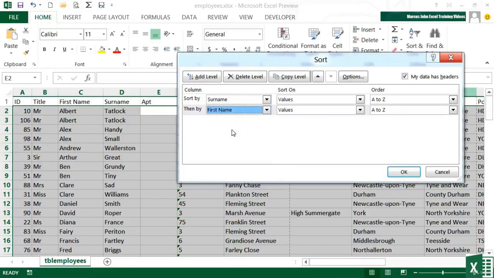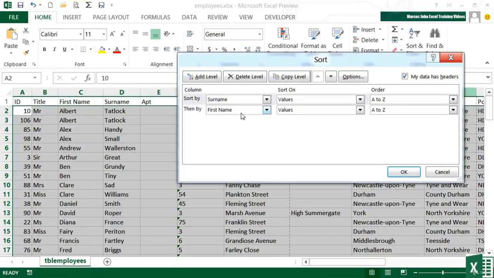Now notice that it knows what the column headings are. Notice also that it's highlighted the data behind. You can see that's all in grey. If, and it does happen occasionally, Excel doesn't spot that your columns have headings, you may need to place this tick in here. If I remove this, you can see it calls each column by a letter, but it's now actually including the headings as part of the data, and they will get sorted in and mixed in with the surnames. So I need to make sure my data does have headers. Sort by surname, then by first name.